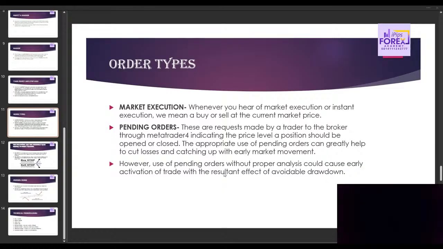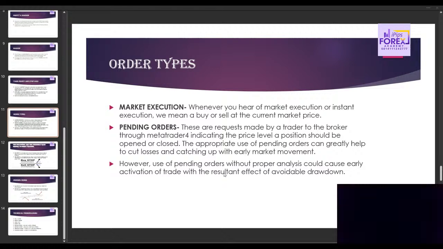That means you are not waiting for price to get to anywhere. Now students are resuming to school. Let's say you want to get a phone and the phone is valued at $1,000, for instance. But they've not told you that during this period the phone's price will reduce. You now tell them, no, I'm not waiting for it to reduce. I want to buy it at this price, $1,000. That means you want to buy it at what? Market execution, instant execution. You are not waiting for price to go lower or to go higher. You want to buy instantly. That's what market execution means.